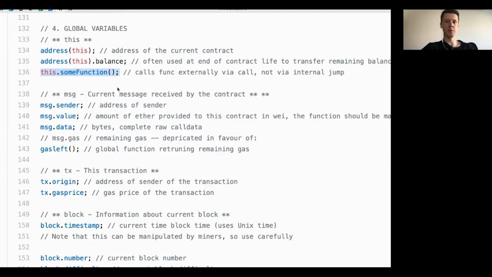What it means is that your contract is called as if from the outside. I won't go into details, but it uses more gas, and in most cases you don't do it. In most cases, you simply call some function without this dot.